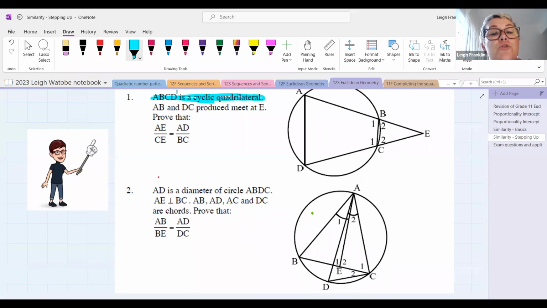So what do we know? There are two things that we were taught in grade 11 about cyclic quads. The first one is that the exterior angle of a cyclic quad is equal to the opposite interior angle. So that means angle B2 is equal to angle D. Or we could say that angle C2, being the exterior angle of the cyclic quad, is equal to A. Exterior angle of a cyclic quad. Quite right, Darren.